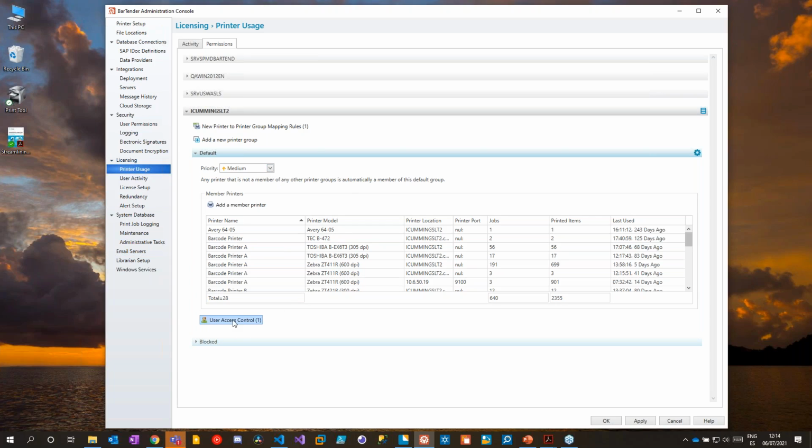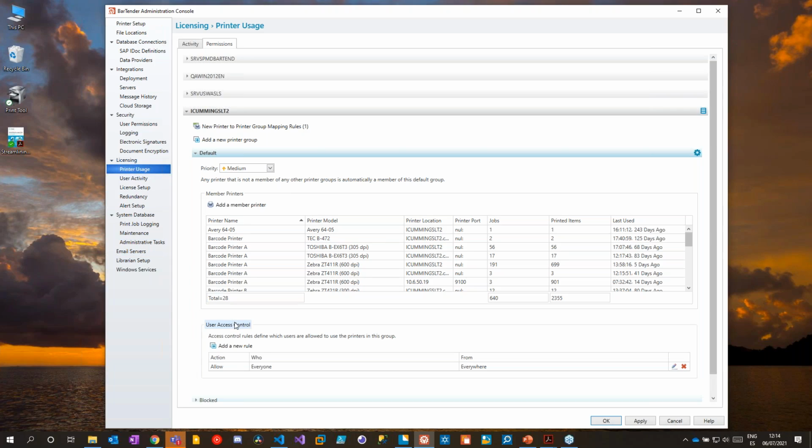And as with everything else, you can specify user access control as to who has permission to print to these individual printers. So it's not at the license server level, it's not at the license level, it's at the printer level that you're defining this user access control.